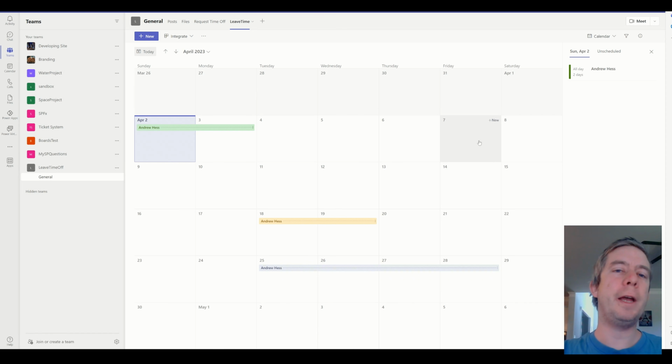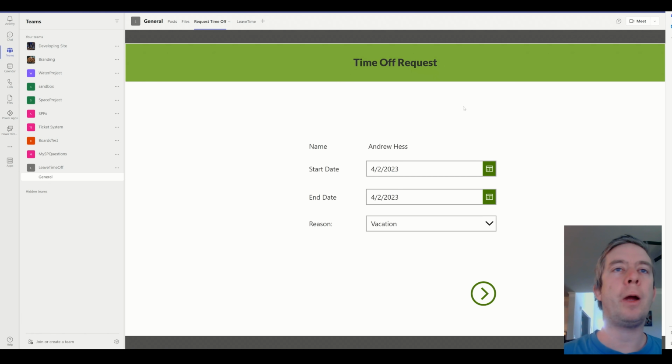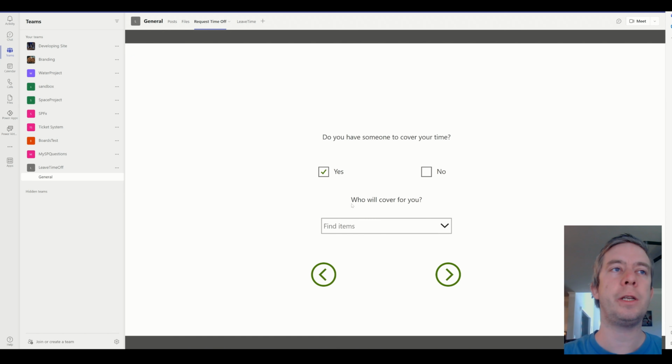So I just wanted to show you how you can take all those building blocks, how fast it took me to create a leave request time off. I'm sure you can build on this more. I'm not expecting you to copy my Power App exactly, but there's more you can do, like when start time is greater than end time, the button doesn't work. You may have to do some conditions that if this is blank, the Power Automate might fail. I believe the Power Automate will fail if it's blank. But if this is no, or if this is not checked yes, then this is blanked also, right?